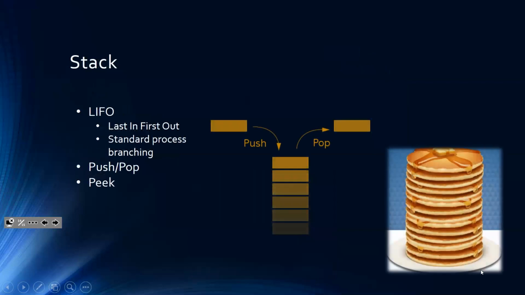Now with our stack, oh, I told you I like pancakes better. With our stack, those terms are a little different. When we put something onto the stack, we push. So I'm going to push more pancakes onto the stack. When we take them off the stack, we pop them off. And again, if we want to see what's waiting in the stack without actually popping it off, we can do a peek to see what kind of object is there. So we might have some examples there. So that's a stack. So queue, FIFO, stack, LIFO.